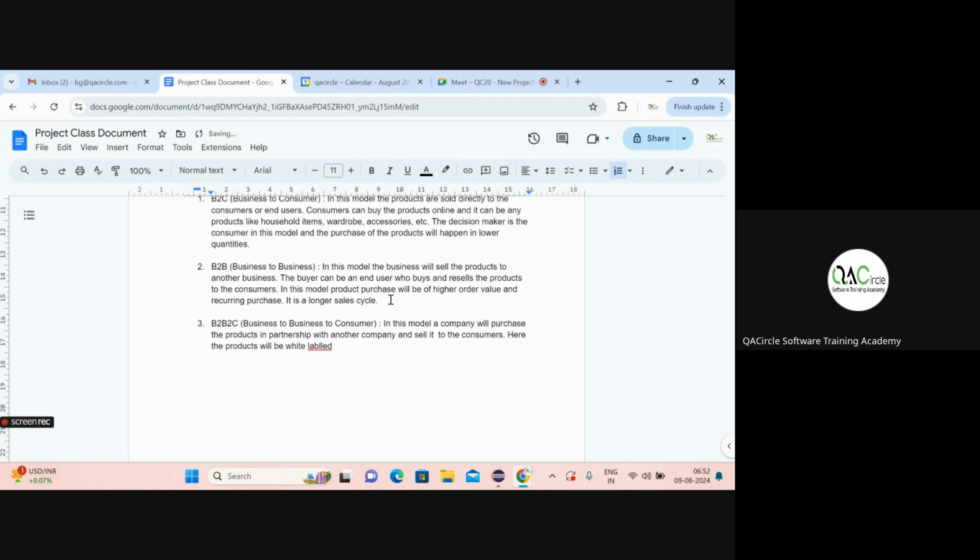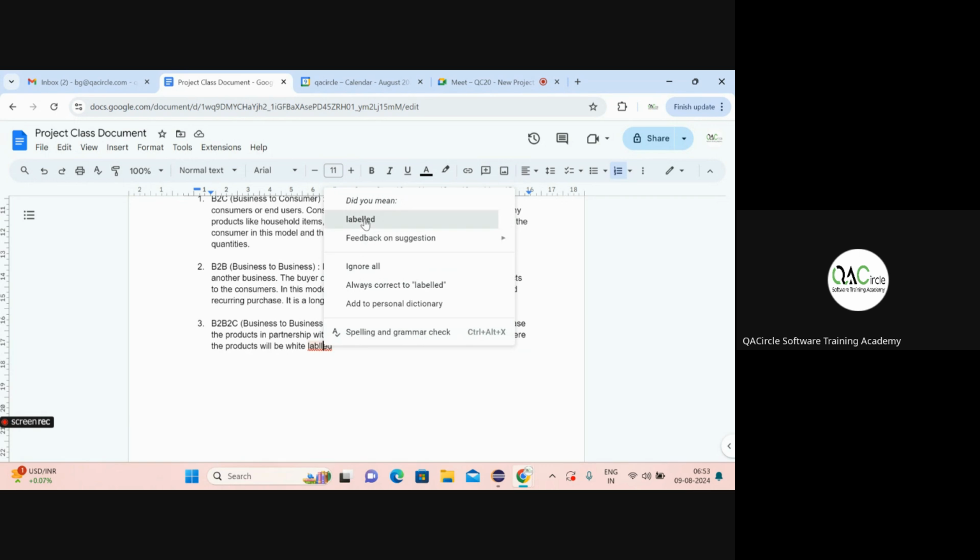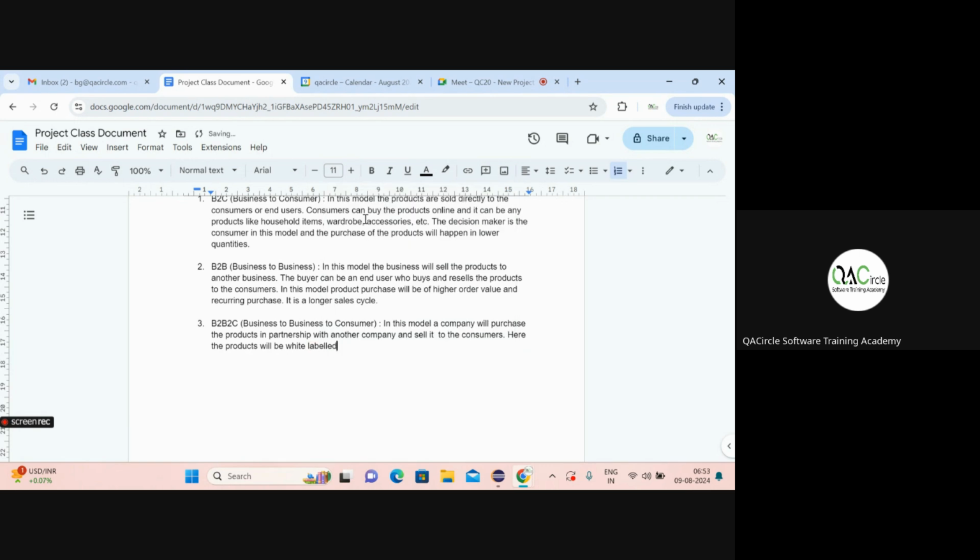So, what does white labeled mean? White labeled means the company will rebrand the product.